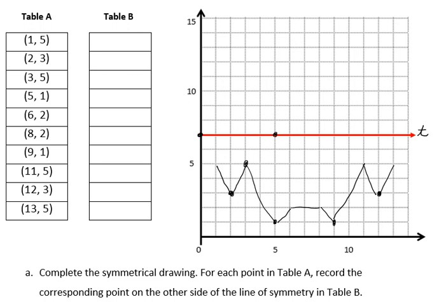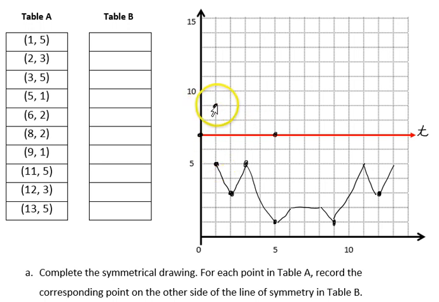Here's what that means. I'm going to go back to my first point. The ordered pair for that point was 1, 5. You can see that this point is 2 units away from line T. Line T is my line of symmetry. That means I'm going to draw another point across the line of symmetry that is also 2 units away from the line. So if I start at my line of symmetry, move up 2 units, this point is the exact distance away from the line of symmetry as this point.